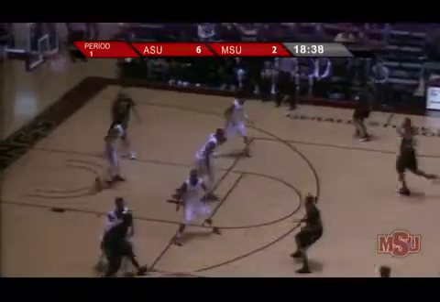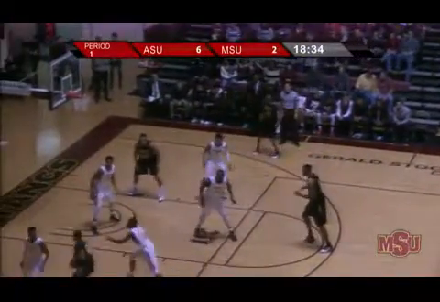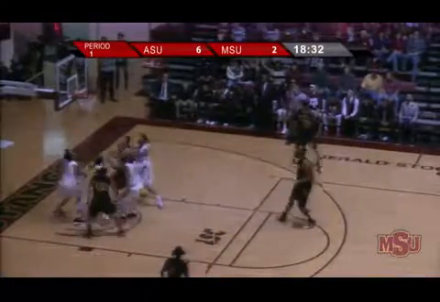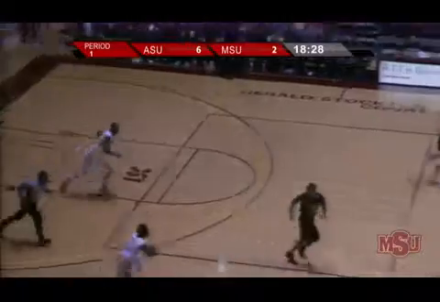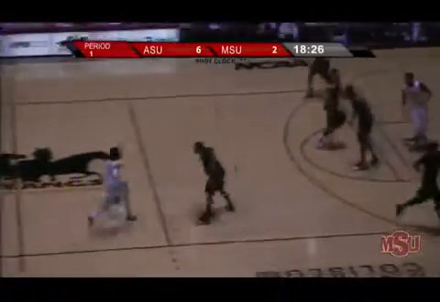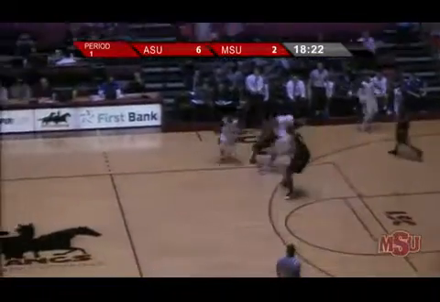King on the left wing pushes Pullum down as he backs him down almost all the way to the left block. On the drive is Nikita. His floater is up, no good. Rebound pulled down by Ibaka. Outlet on the right side to Pullum. Pullum with the left-handed dribble all the way up the court. Angles over to the left side, hands it off to Smith.